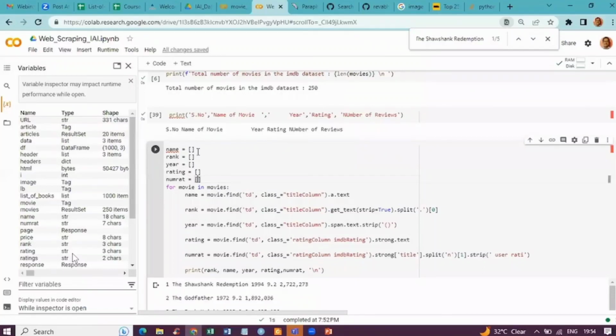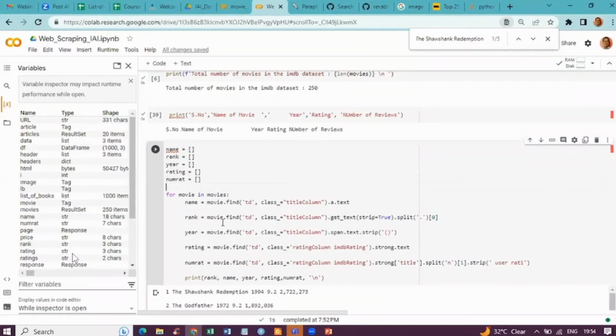Now I can say name dot append. So probably this is making it more sophisticated.